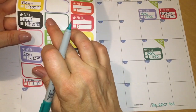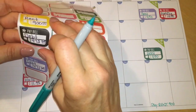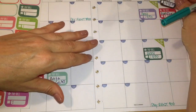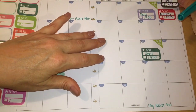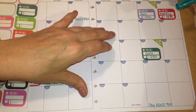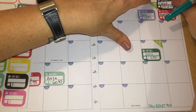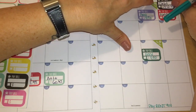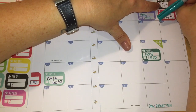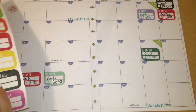So what I do have coming out of each check is debt payments, and my debt payment is $472.69, and that is automatically drafted from my account every single check. So let me go ahead. I'm just going to put this on the 5th. I know it's on my payday, but I don't want to cover the little payday sticker. So that will go here, and I know that's crooked. It'll just have to be.